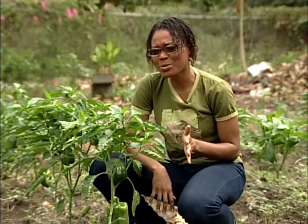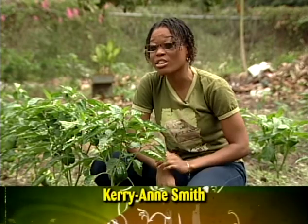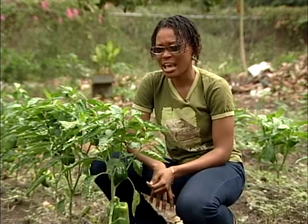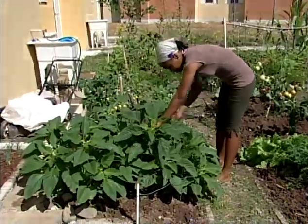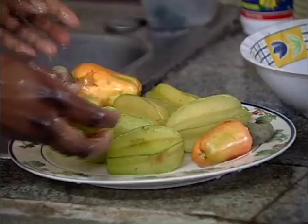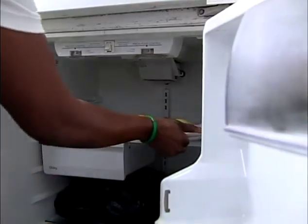By being pest-wise, you'll soon have a lush garden with fruits and vegetables ready for you to pick and eat. But you must remember to pick them at the right time, because if they stay too long, they'll decay. And if you pick them when they're too young, their post-harvest life will be limited. Excess moisture will cause your crop to decay, so avoid reaping when there is heavy dew and in the rain. If you wash them to get rid of any soil, make sure you dry them thoroughly before putting them away.